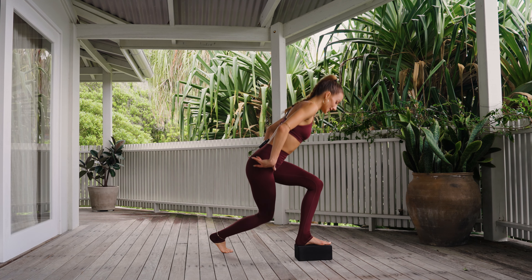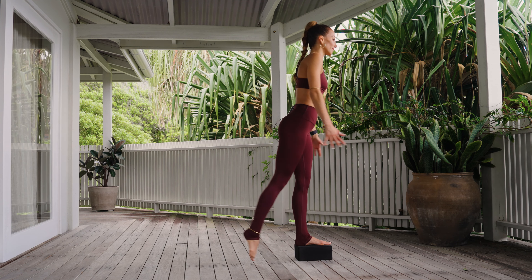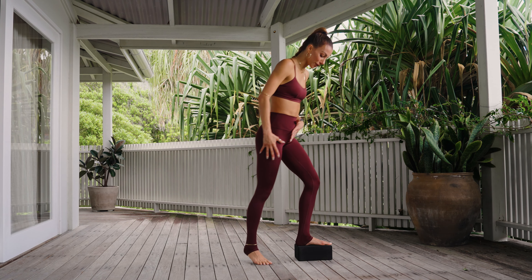You get to do a curtsy lunge. A curtsy lunge is when the back leg goes behind the front and you bend. This is the movement, and you can use the big toe when you come up as a little stopper, a little balancer. If this move is a little too gnarly on the block, don't worry. If your foot is bigger than the block, let the toes hang — no big deal. You don't need them to balance. The timer starts now.